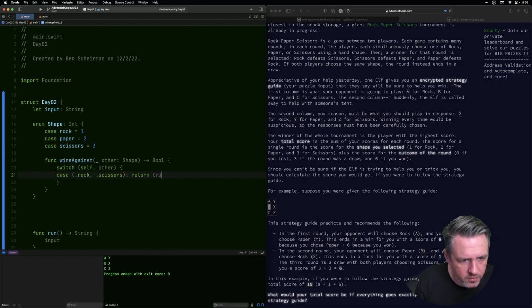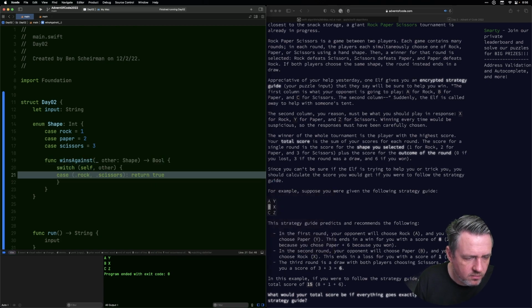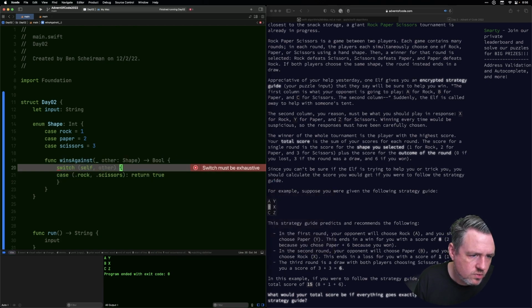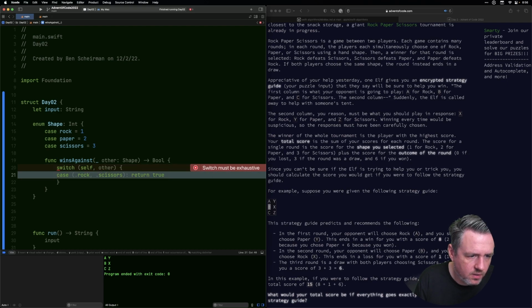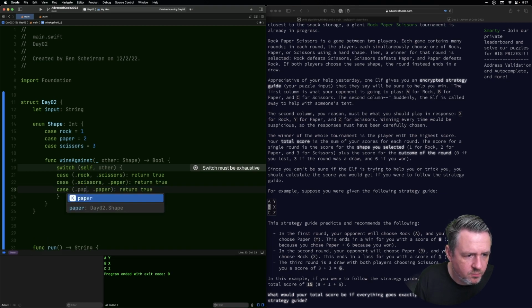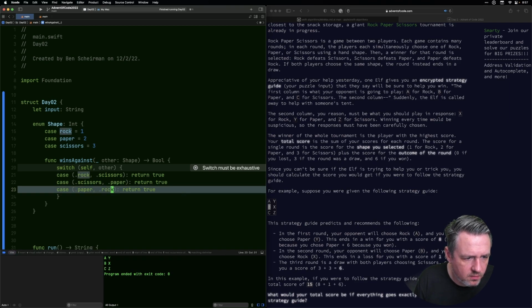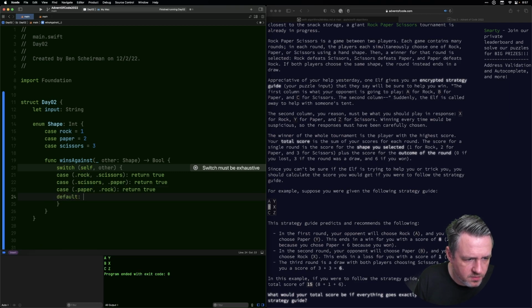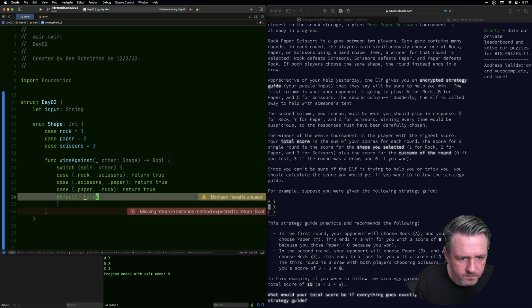Then return true. I may need to figure out a draw here. In the case of scissors, it beats paper. In the case of paper, it beats rock. And then for everything else, I'm just going to say no.